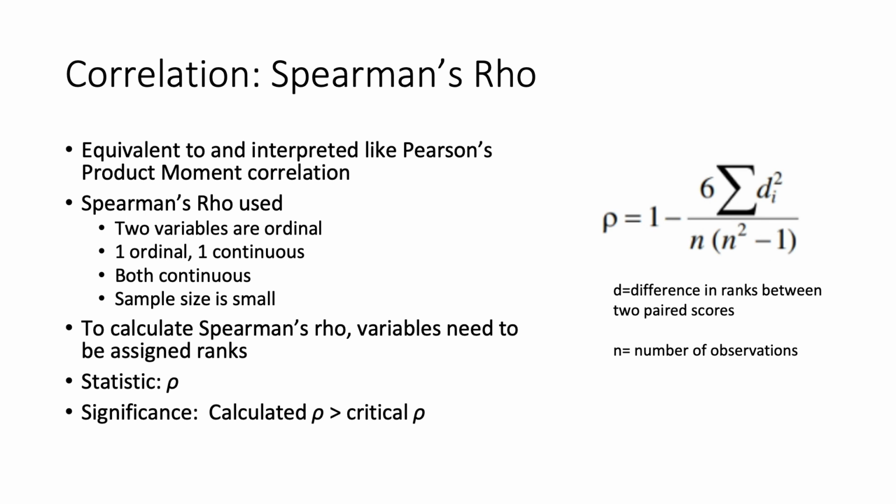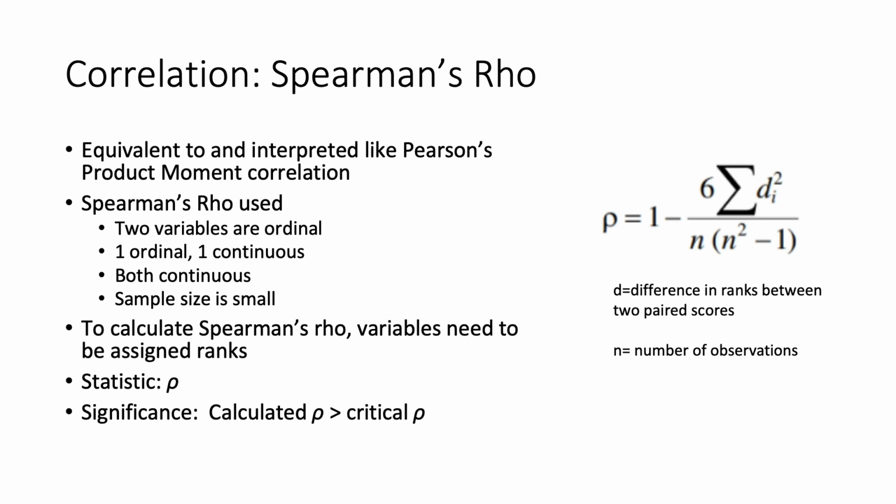To calculate Spearman's rho, variables need to be assigned ranks. For example, you would use 1 for the highest score and 2 for the second highest score. However, when two variables have the same value, the ranks are averaged. So for instance, if two variables are tied for the top rank, each is assigned a 1.5, and this is due to 1 plus 2 divided by 2. If three variables tie for the third highest rank, then take the average of the ranks 3, 4, and 5, which is going to be 3 plus 4 plus 5 divided by 3, which is going to equal 4, and assign all of them a 4 ranking.